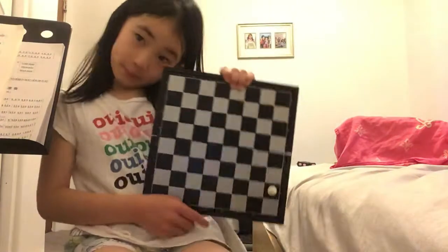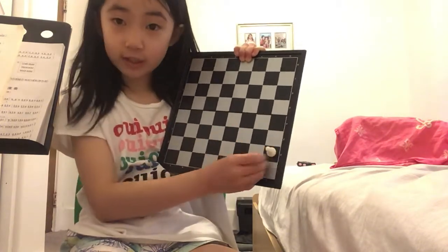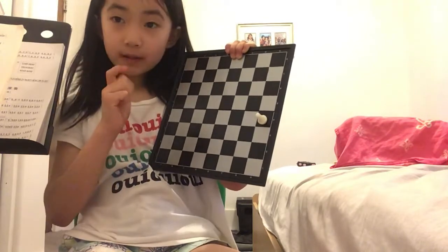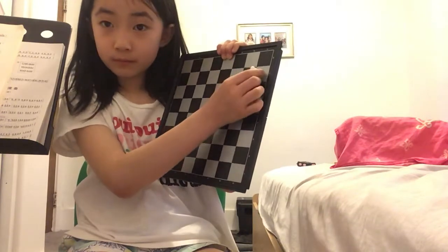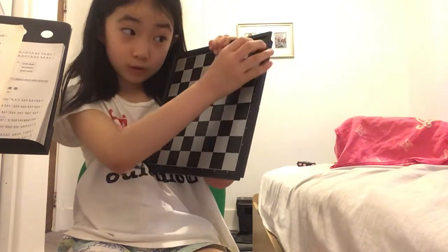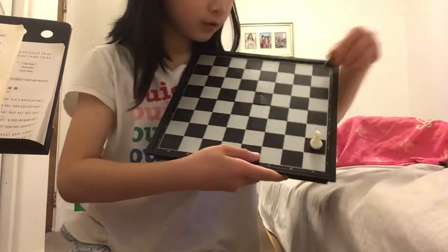And good question if you ask, how do they move? So, you might want to remember this, but the pawn can move 2 spaces up for the first move. So it's here, right? You can move 2 spaces up, 1 and 2. But after you've done the first move, you can only move 1. So first, I go there, and then after that, I can only go 1. Not 2, just 1, okay? So remember, it goes on the second row. The black pawns go here on the second row.